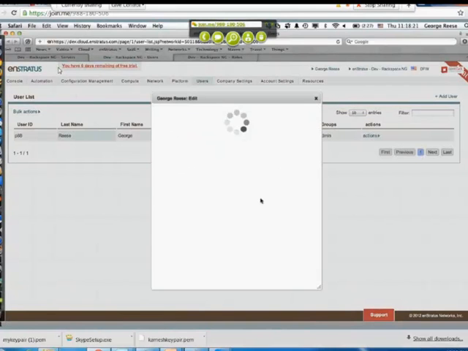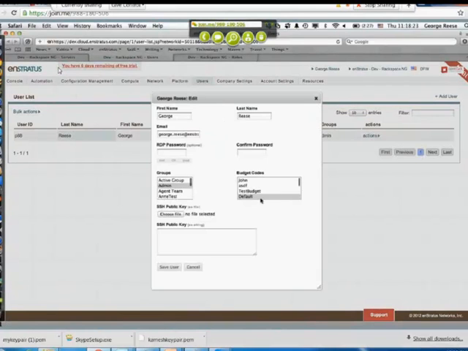I can do a couple of key things here. I'll skip some of the more esoteric stuff and just focus on a couple of things. One is users can belong to groups, and that group membership persists across all the clouds. So if I have 5 different clouds, I'm always in the admin group for all those clouds.